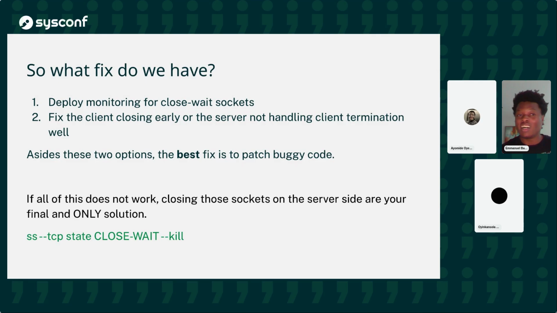There's something called DSR, direct server return, where the server that processes the request doesn't go back to the load balancer. It just sends it to the client that requested it. Say your phone goes to TikTok, TikTok load balancers process the request. Rather than it going back to TikTok load balancers, the data is sent directly to your phone. That can cause CLOSE_WAIT sockets in its own way. Say, for example, the ISP changes your public IP address.